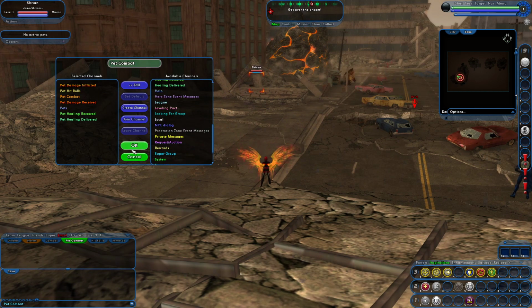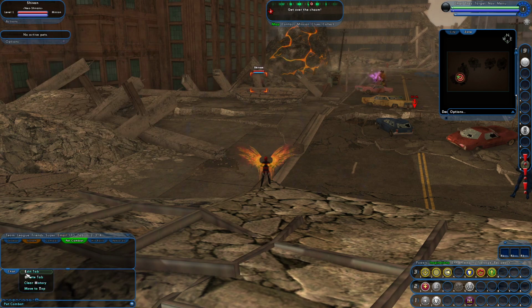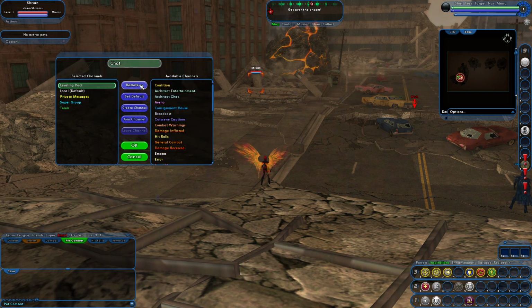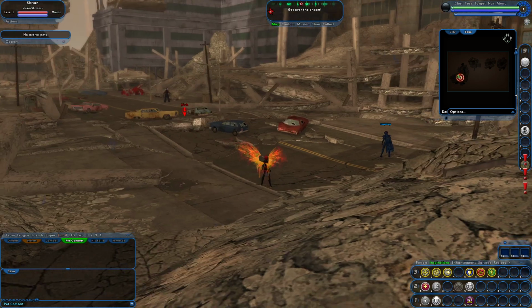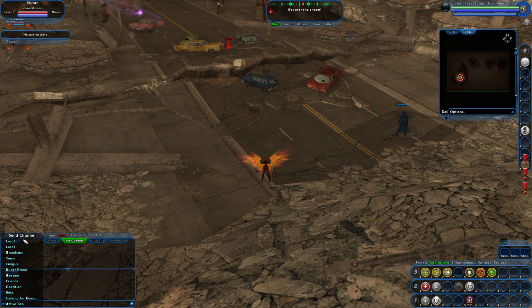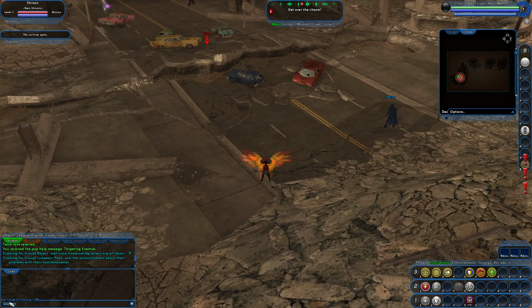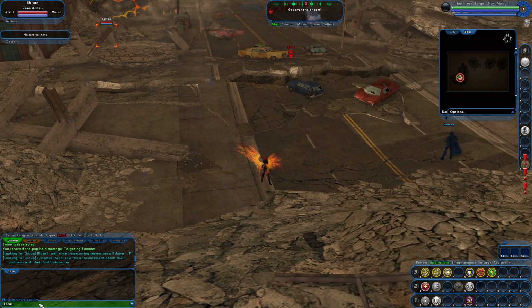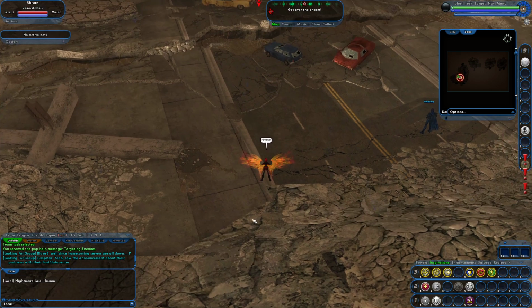Right, so this is just setting up the windows, and then our chat. We don't want most of this stuff. This is our local private messages. We can have supergroup and team. Okay, so we've set up our chat windows. Why is this not setting on local? Come on. There we go. And so that's just what channel you will broadcast to, and you also get a little word balloon.